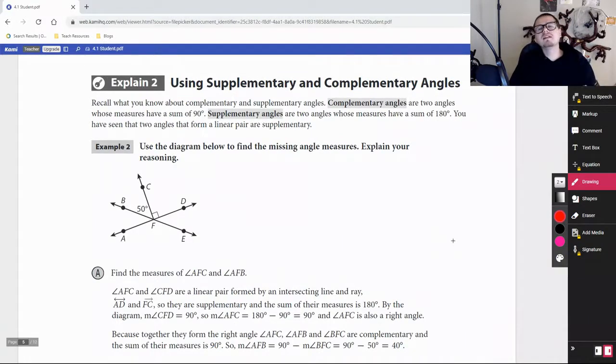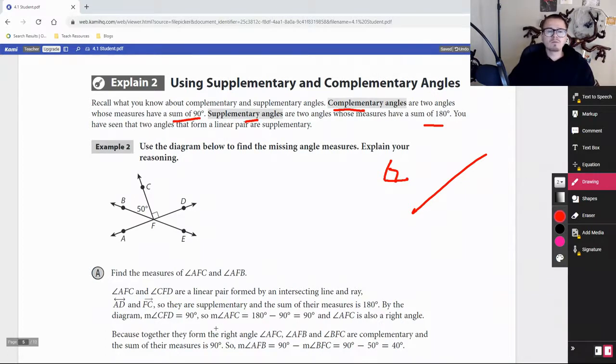So now we've got a new vocab word coming into the bank: complementary. Be nice to your angles. Complementary angles add up to a sum of 90 degrees. Write that down. Supplementary, 180. So one makes a right angle, the other makes a straight line, 180 degrees. Don't get them confused. Complementary, supplementary, bam, bam.